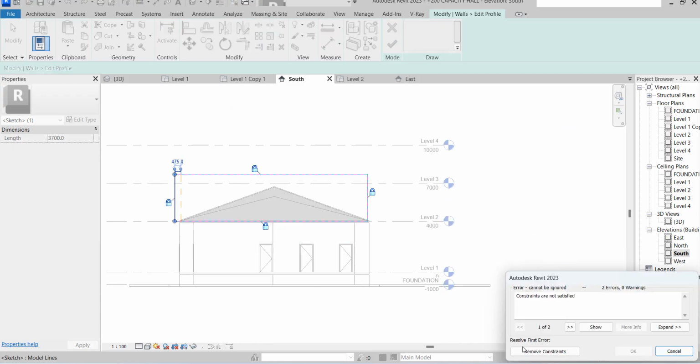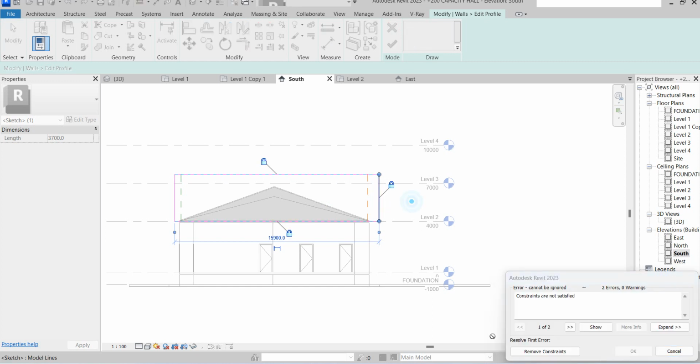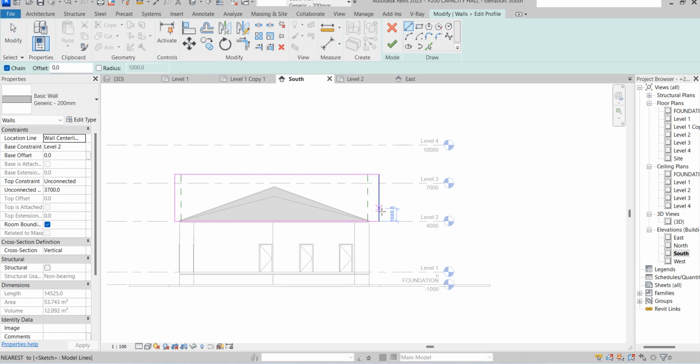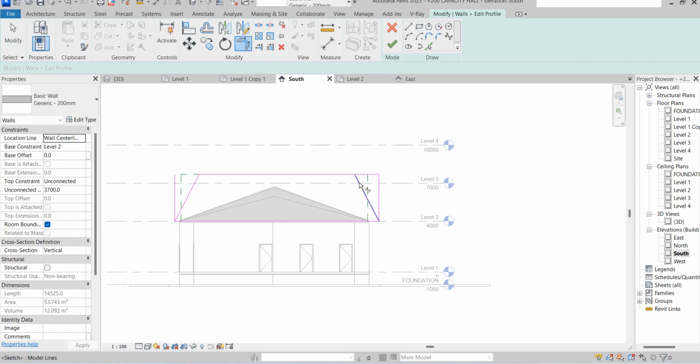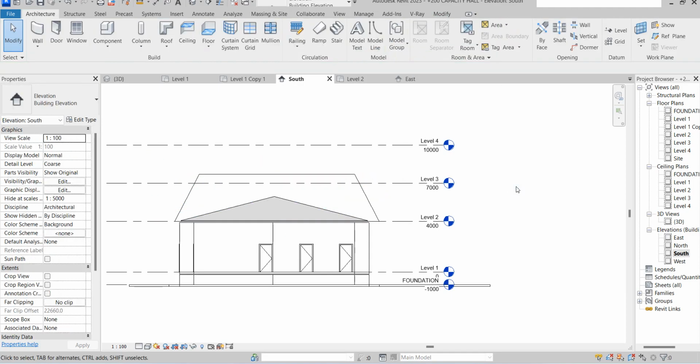But I'm going to extend it, remove the constraint, extend this one again. So remove the constraint. Then what you do, you draw this and then you put a trigger here. So what you do now, you mirror this to the extent. So this one is almost done what you need. So you click like this. Okay, then this line will be gone for good, and that is just what we have for now.